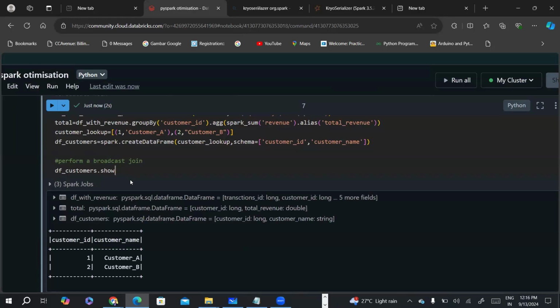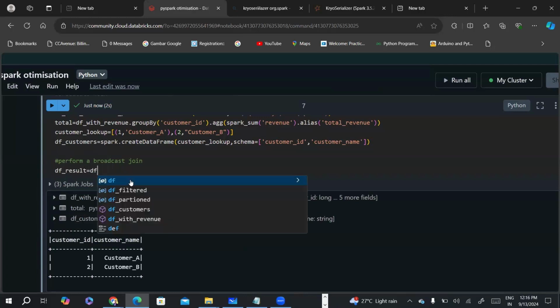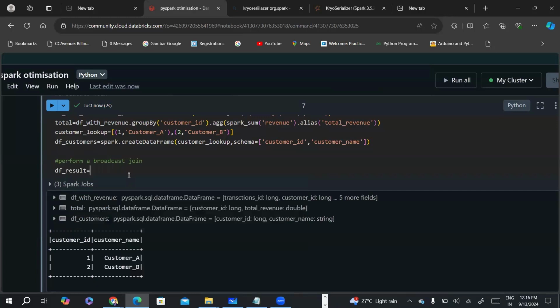Here I will do the result of both, result DF. What's our total, no? Yes. Total join with DF.